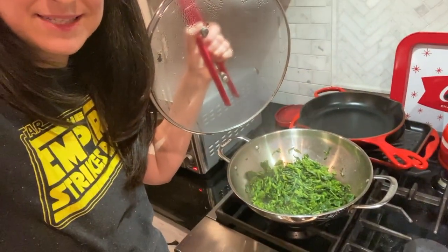Okay, let's check on the broccoli rabe. Ooh, nice steam. It's nice steam coming out of there. It should still be bright green, but totally cooked through, really tender. And what you can do is, when it gets to that point, just turn off the heat and let it steam. It'll just steam in that pot until you're ready for it. But since there's no heat, it will not burn.